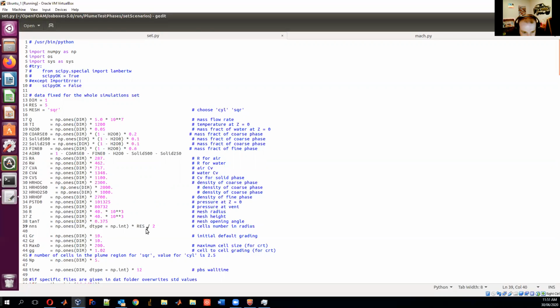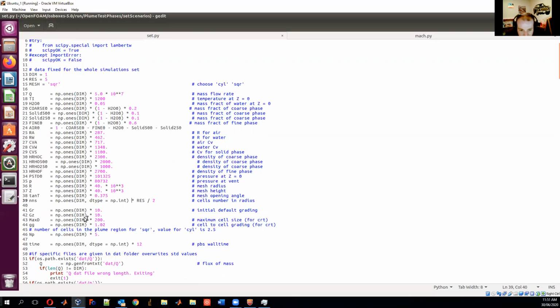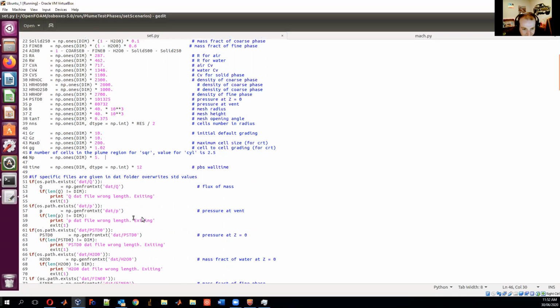Okay, I'm going to leave all these things as they are. The number of processes to run this on, I'm going to leave that at 5 because I think I've got an 8-core CPU, so I want to use 5 of them. Okay, and last time that was all we did. We didn't change anything else.